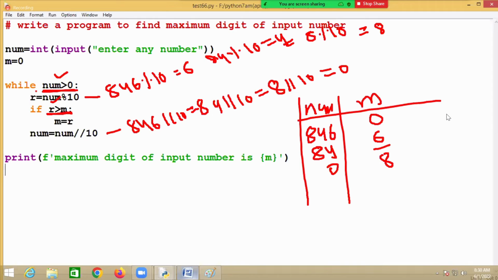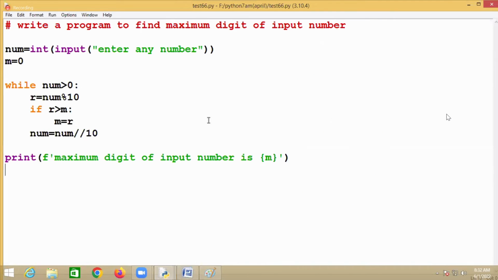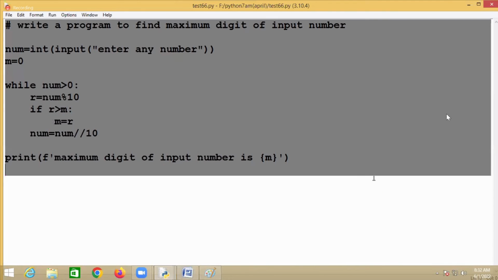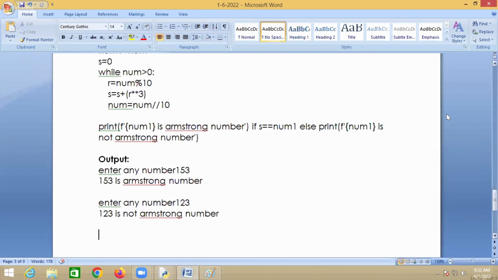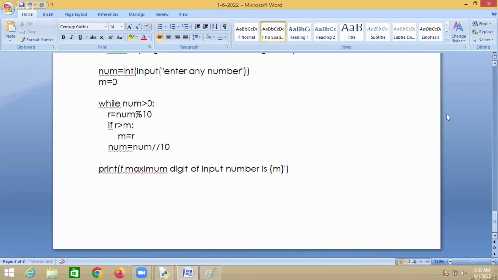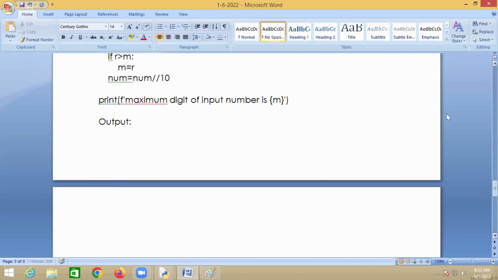Is 0 greater than 0? No. The condition is false. So the maximum digit is 8, right? So the maximum digit is 8.